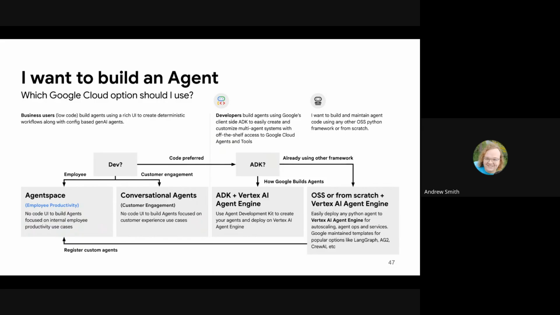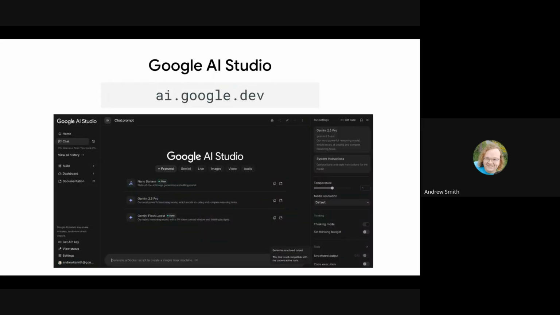If you want to get started with Google's models, the best entry point I have for you is ai.google.dev or ai.studio. From here, you can access a chat interface, start chatting and playing around with the model. All of our various models are available through this platform. There's a free tier for you to get started with. And once you're ready, you can generate an API key. It's a production-ready API key with scaling limits that are pretty clearly disclosed in the platform. You can upgrade as you start using the platform more and more.